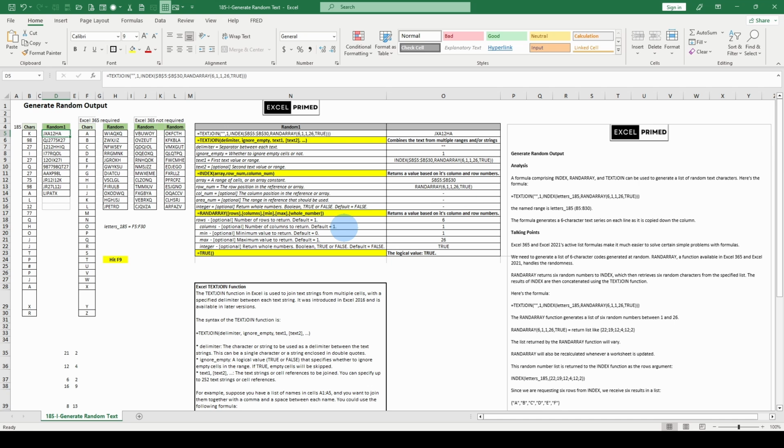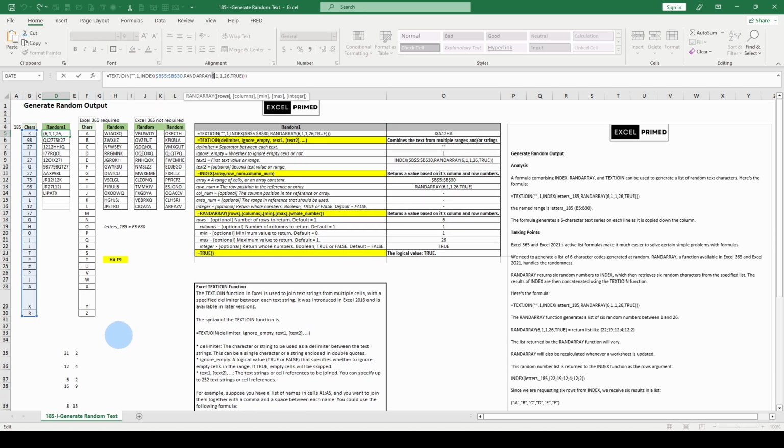Well, simple enough. Here we have rows. Let's take a look here. RANDARRAY. We have rows. What do you mean, rows? This may be foreign to you, but we're dealing with arrays. And an array, in this case, is a predefined output. Here, RANDARRAY is just going to put together random stuff based on whatever information you put into the arguments.